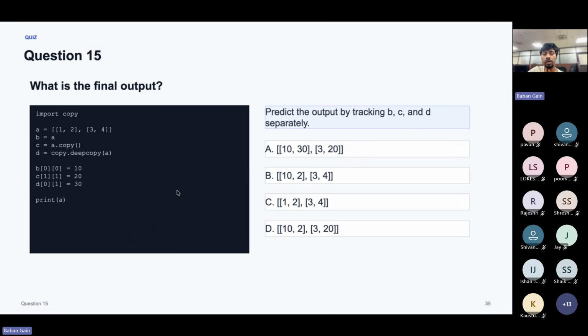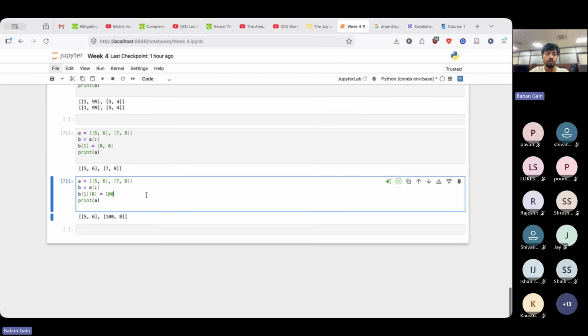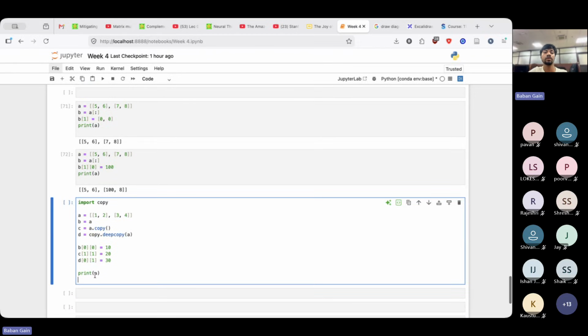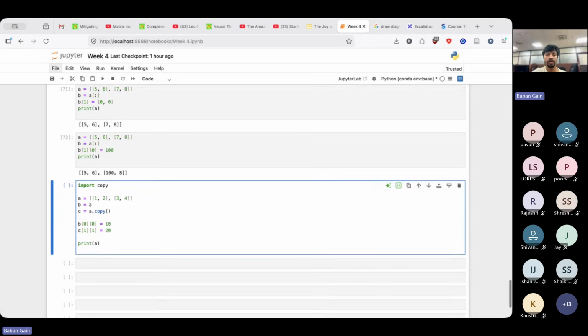So note one thing that in case of deep copy, everything that we do in deep copy will not get reflected to anything else, right? So in that case, let me just copy this one. Ultimately what do we want? We just want A only, right? So whatever changes we are making here, it will not get reflected to A at all. So I can just remove this too. Okay. Now it has been simplified. So try it again.